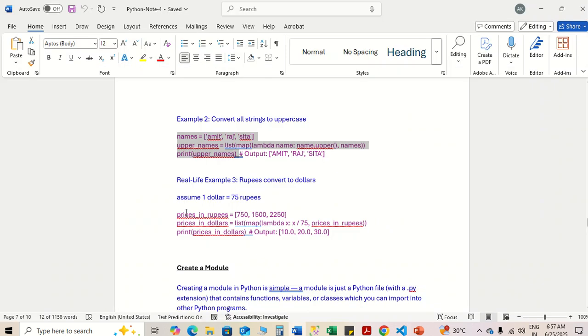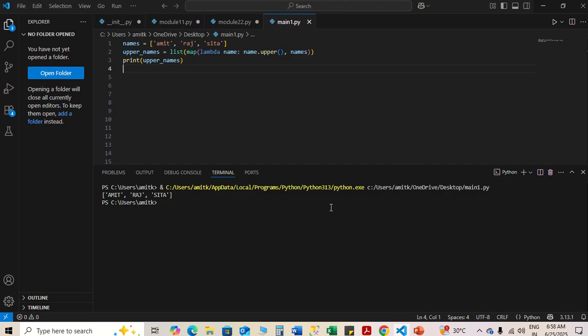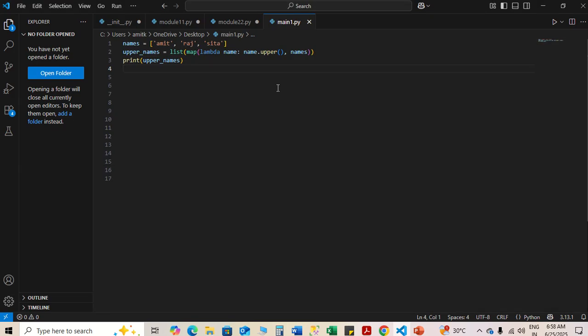Perfect. After that, a real life example: converting rupees to dollars. Assume $1 equals 75 rupees. So price in rupees, price in dollars, and print price in dollars. See, price in rupees is 750, 1500, 2250.